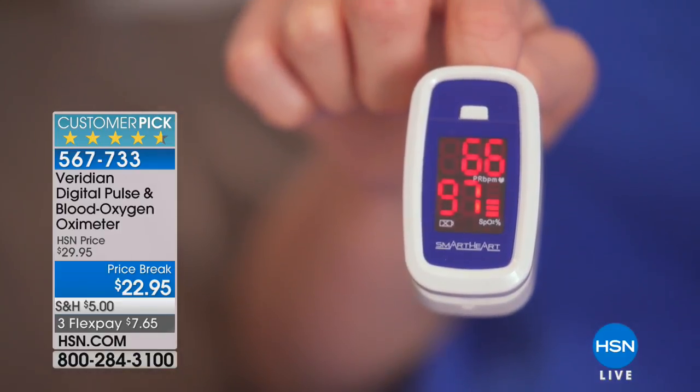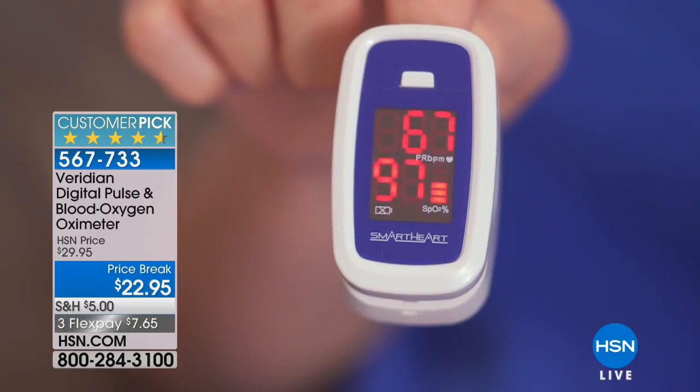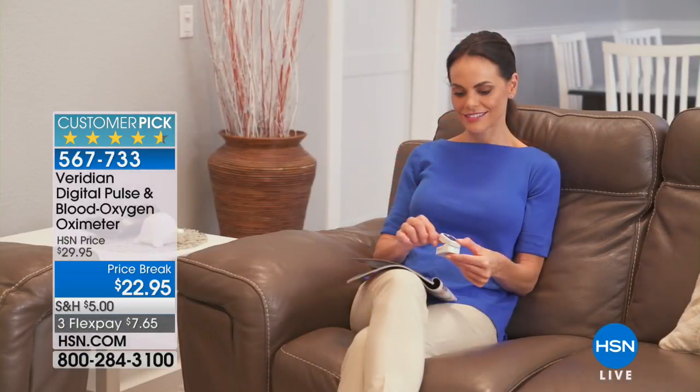If you are working out or you know somebody who needs to check this regularly — when I say the word exercise, don't tune out. This is not just for serious full-time exercise or Ironman enthusiasts. This is for anyone starting out, even just getting out of your chair or starting a mild walking routine. When you come to see a doctor, they check your vital signs because they're vital — they keep us alive. This pulse oximeter from Viridian does just that.